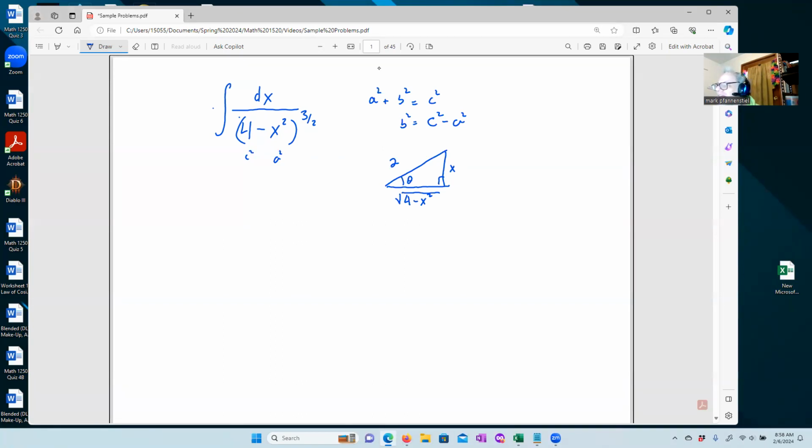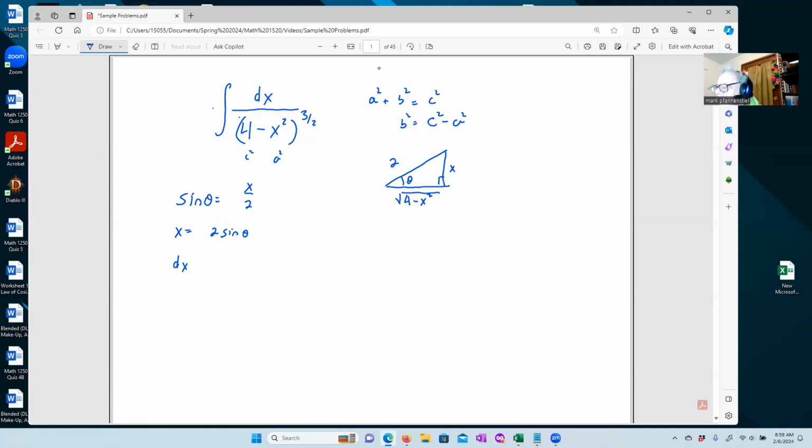Okay, so I'm going to put my theta in there, and then go off to the side here. I'm going to say, well, my sine of theta is equal to x over 2. And then I'm going to simplify this a little bit so I have a clean derivative to take. So we have x equals 2 sine theta. I just cross multiplied, sort of. And then we have to take a dx.